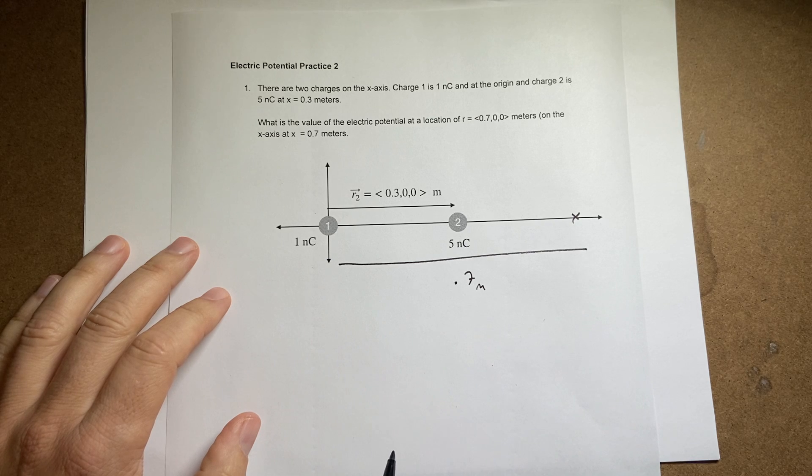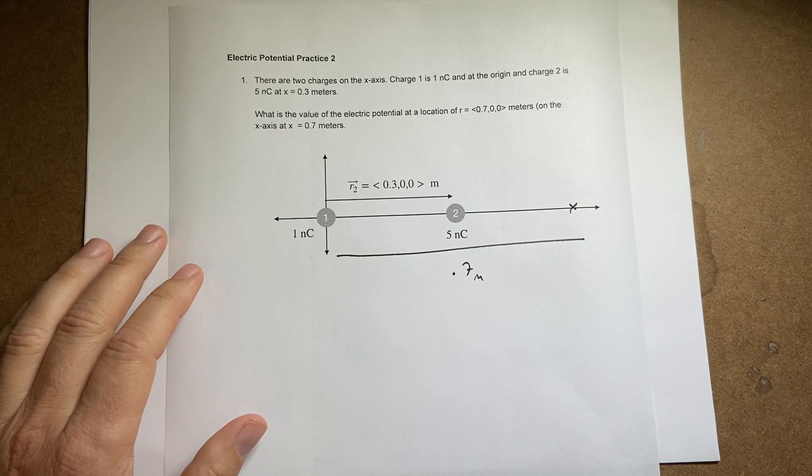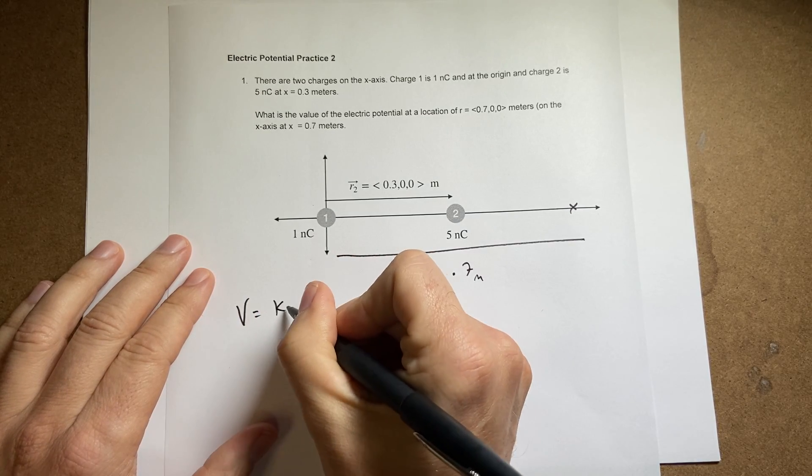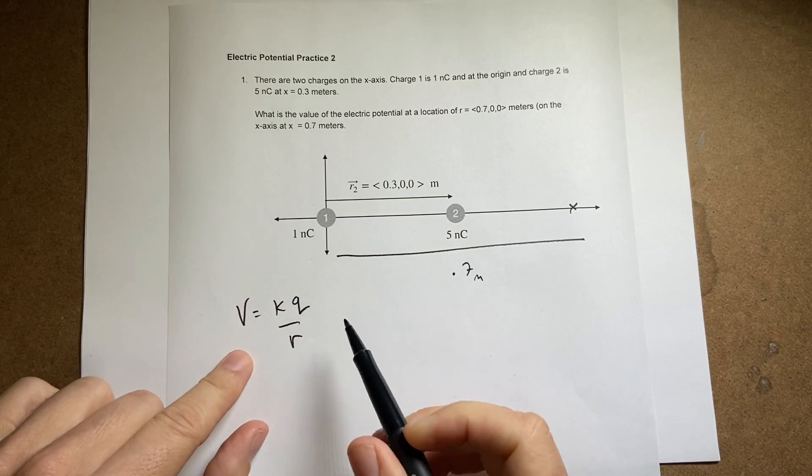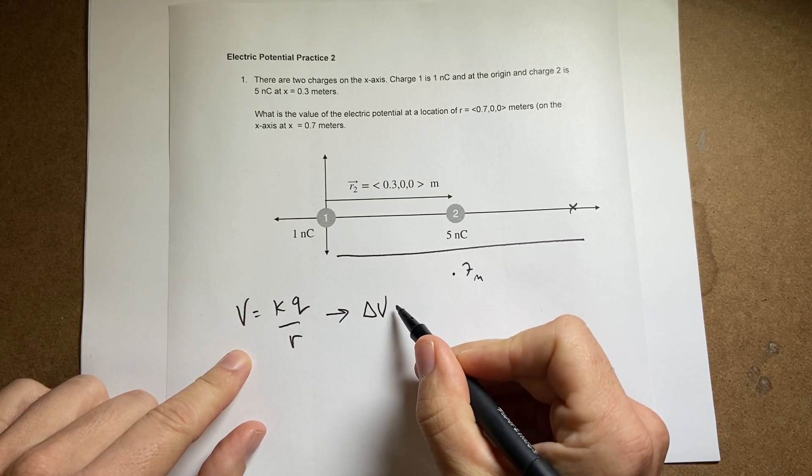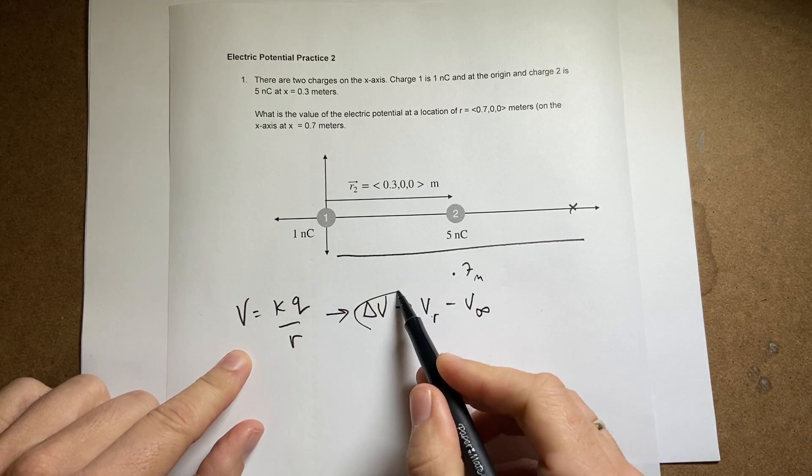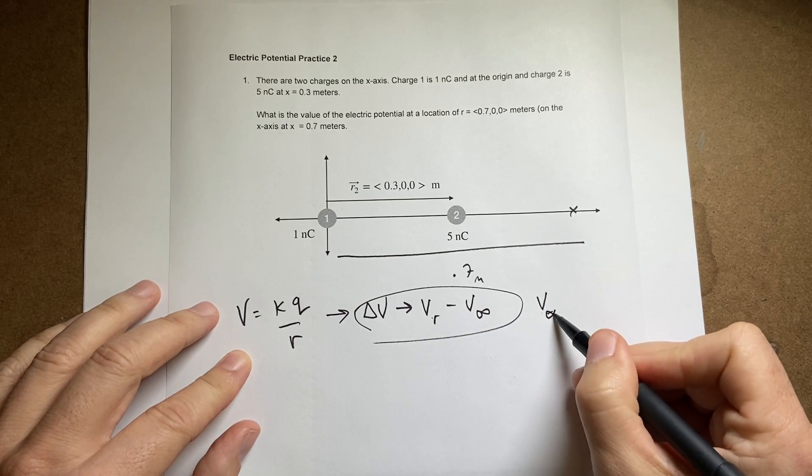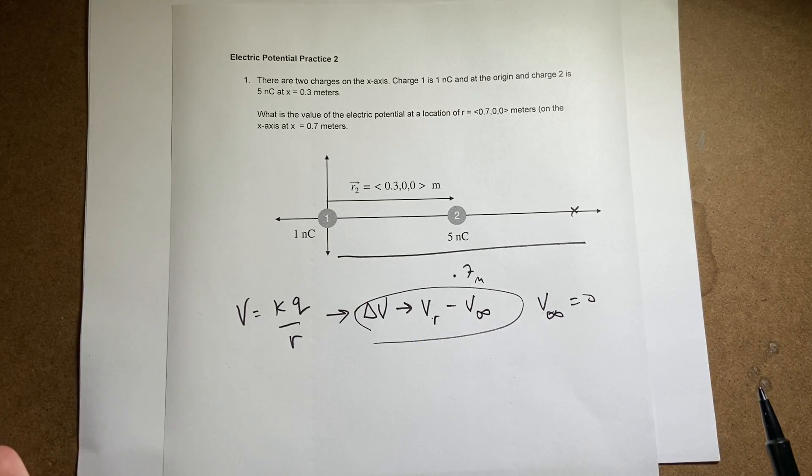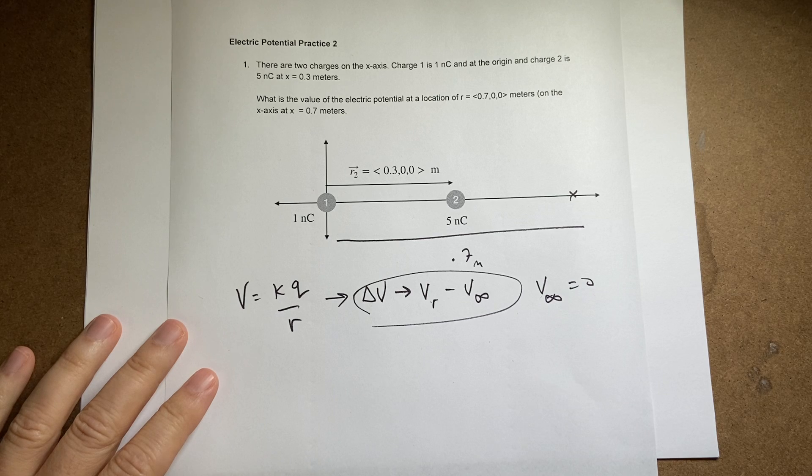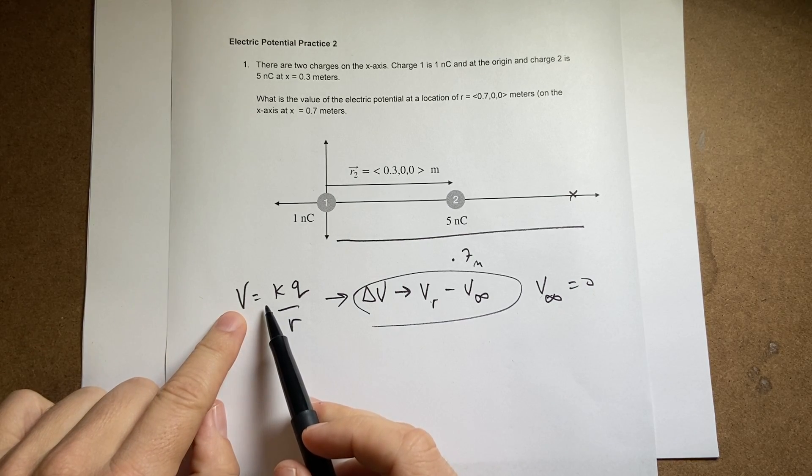So I've already made a video showing that the electric potential due to a single point charge, when we talk about potential I write it like this: V equals k q over r. This is actually delta V from V_r minus V_infinity. So it's with respect to infinity and so V at infinity is zero. So we just write this as the potential at r. And I want to point that out because it is important—potential really deals with potential energy, which deals with the change in position. So we as physicists are kind of lazy with that, just so you know.